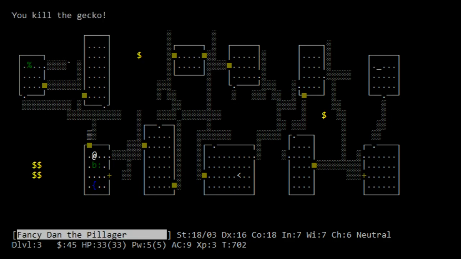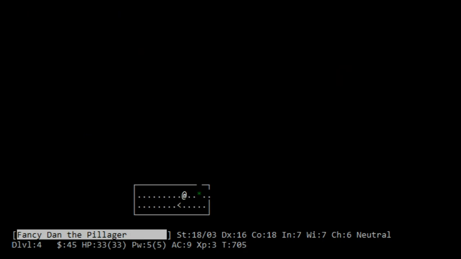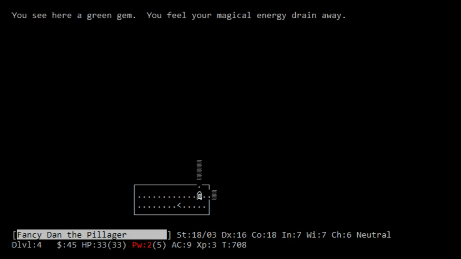Here's someone counting money, says that somebody is, I think that's just the vault that I'm seeing over on the left there, but that doesn't really matter too much. I'm going to continue descending down the stairs. Oh, asterisk is a gem. And also there was a trap there, I guess a magic draining trap.